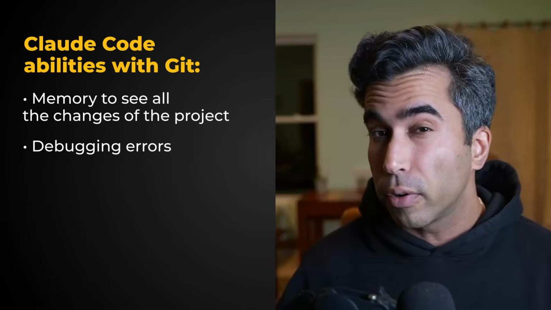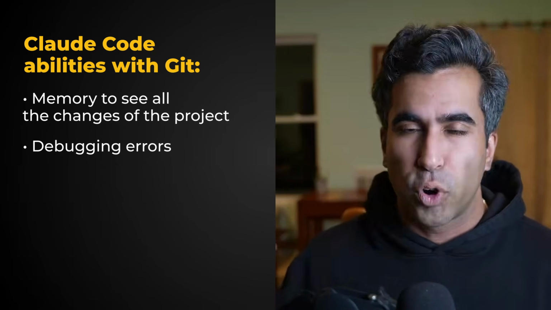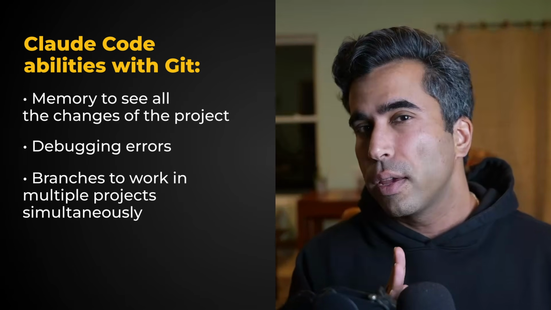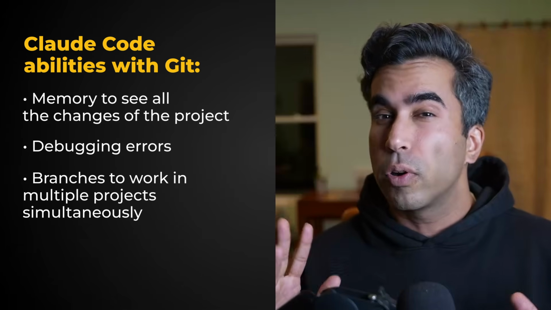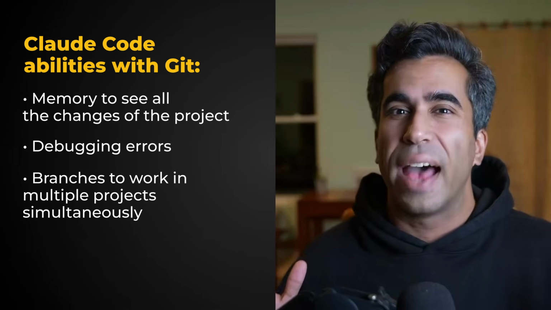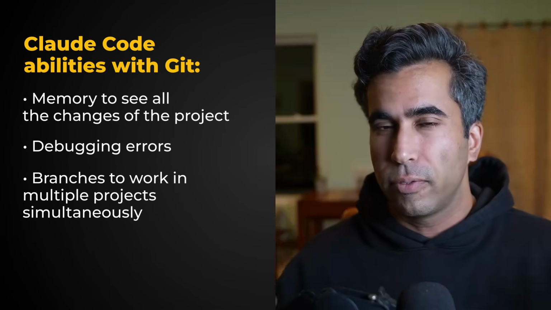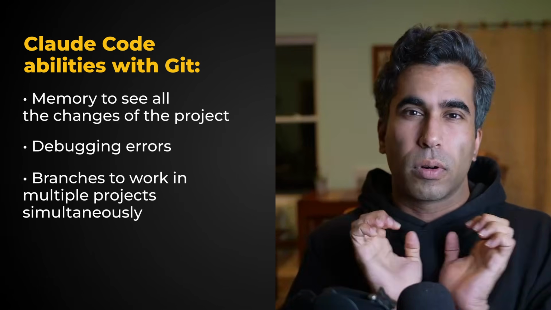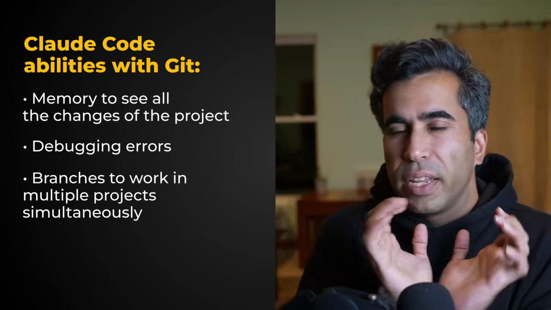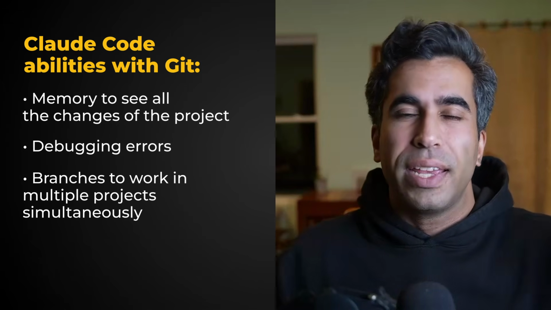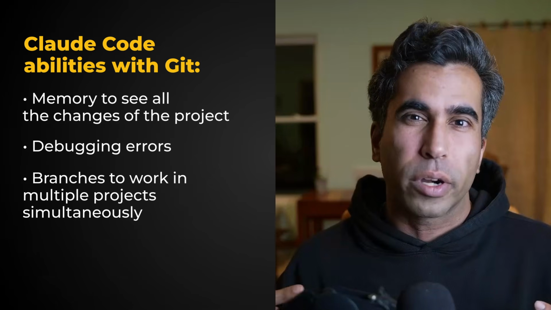There are also other features of Git, like branches, which are very helpful for allowing you to create new experiments or even work on multiple aspects of a project simultaneously, whether you yourself in different Claude Code sessions, or Claude Code itself sort of splitting itself into multiple instances and working on things simultaneously using a concept called worktrees.